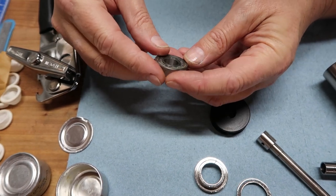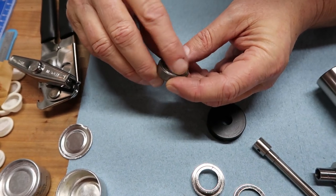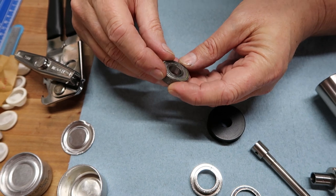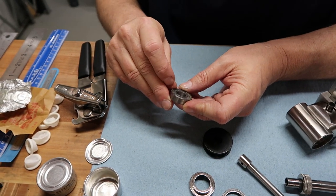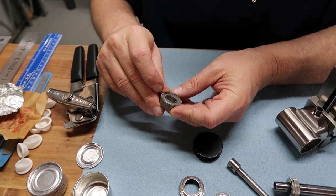Oh, maybe they aren't New Departure. Are they Norma? They are. They're Norma. Oh, they're Norma bearings. I'm sorry. That's okay. I'm just learning like you guys. Yeah, Norma, made in the USA.